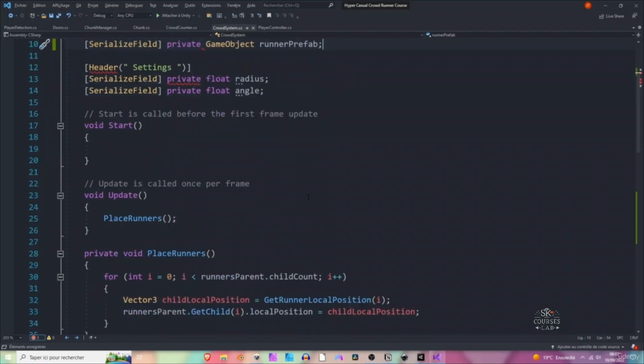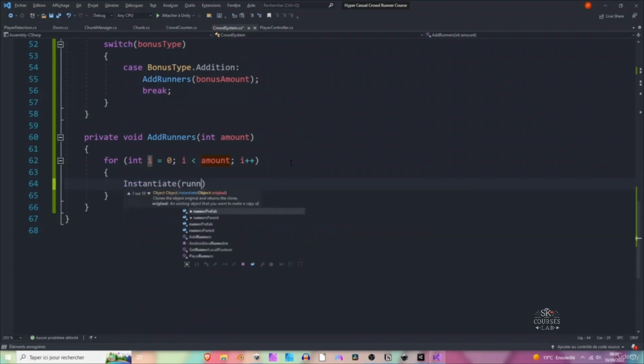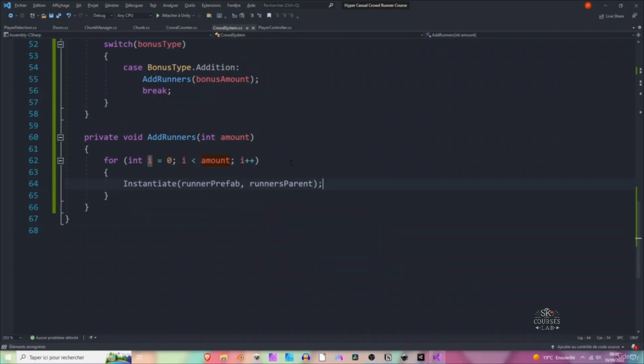Okay, perfect. Nice. Here, we want to create a for loop from 0 to the amount of runners we want to create or instantiate, and just instantiate our runner prefab under our runners parent for it to be added to the crowd.